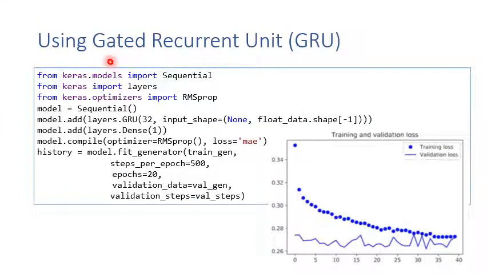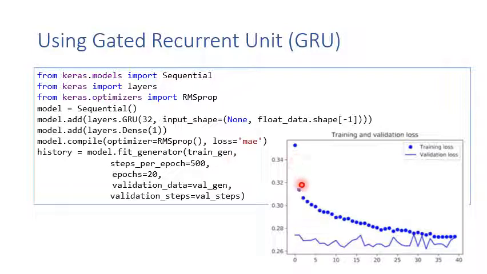Now let's build our recurrent neural network. We choose the gated recurrent unit, which is simpler than LSTM but has similar performance. So we create a sequential model, then we add the GRU layer. One GRU layer is our hidden layer, and we choose the same output dimension as the densely connected layer, which is 32, and one output neuron. So the parameters are set to be a fair comparison with the densely connected network.